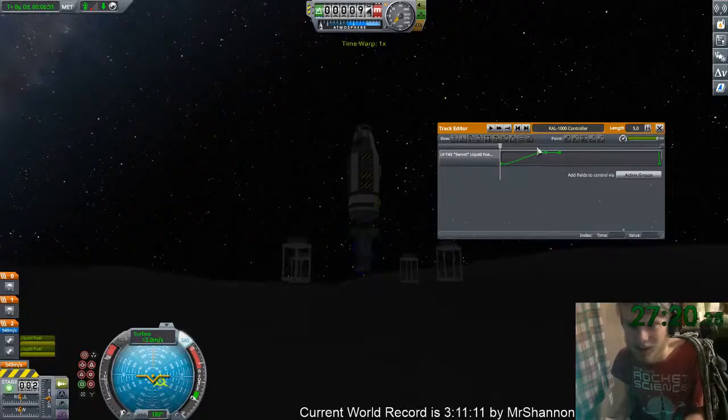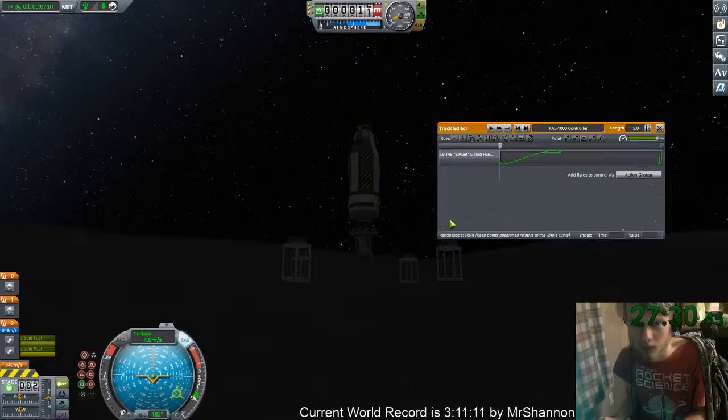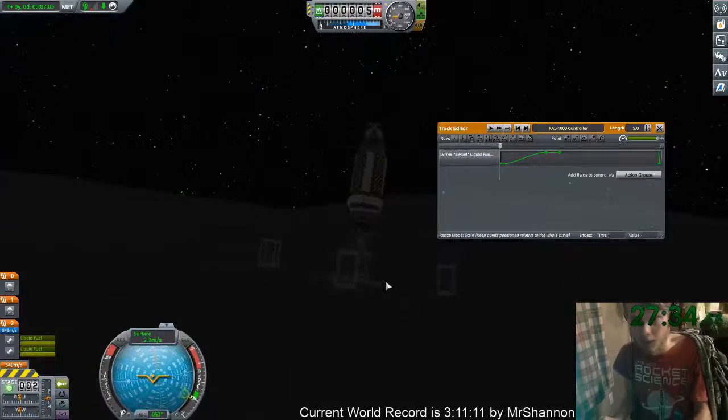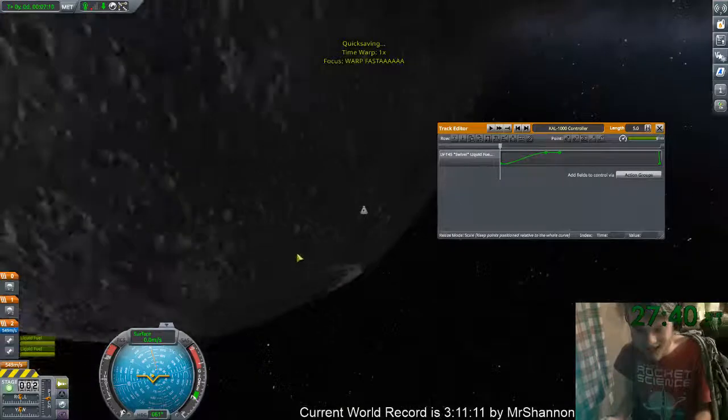Okay, I did a practice run earlier today, and I was able to do the whole thing in an hour and a half. But I'm not sure if I'm going to get better than that in this official recorded one. Yeah, anyway, we are on the Mun, and wait for the speedometer to reach 0. Quick save. Okay, we've finally done that.